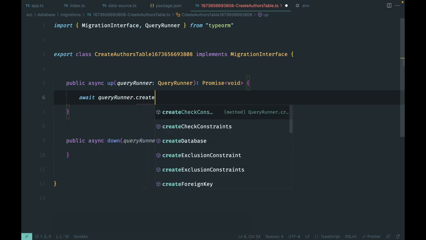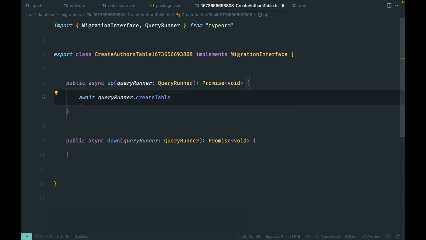So even for creating a table, there are 2 different ways that we can run the migrations. One would be the traditional syntax of MySQL, and the next would be to make use of TypeORM's API. So coming from Laravel's background, I really love the API part. So we'll try to see how we can do that over here.